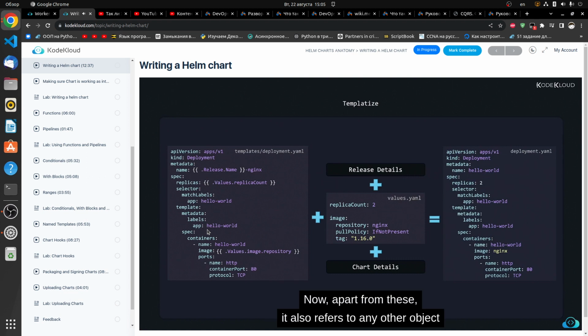Now, apart from these, it also refers to any other objects that are available, such as the Kubernetes cluster itself. So there may be some data that is pulled from the Kubernetes cluster itself, and any other objects that are available to be used in a Helm template. Well, that's all for this lecture, and I will see you in the next one.